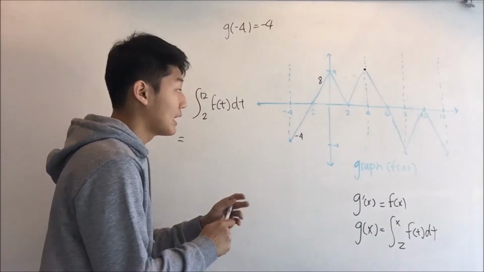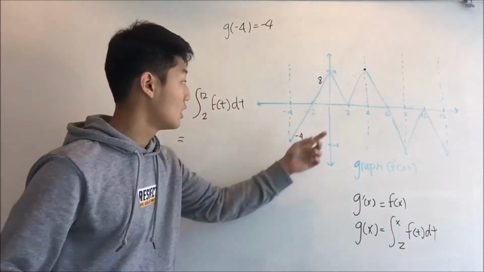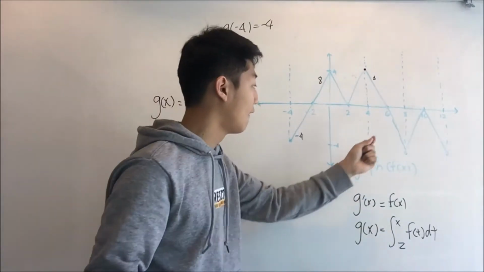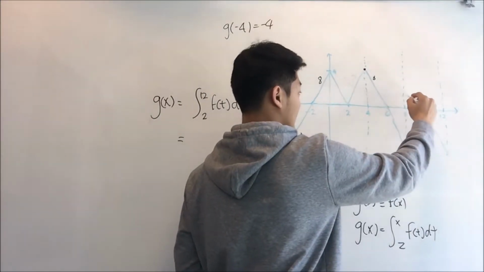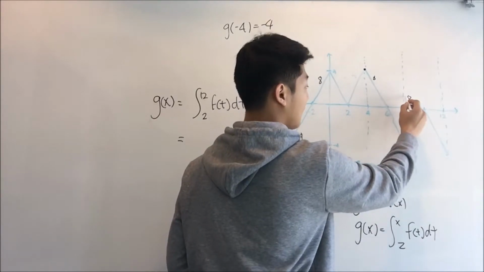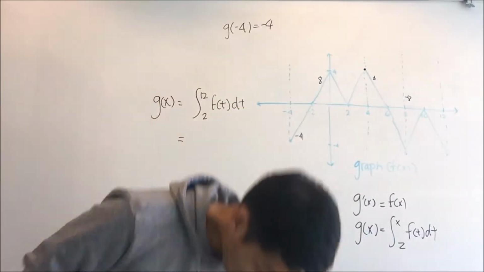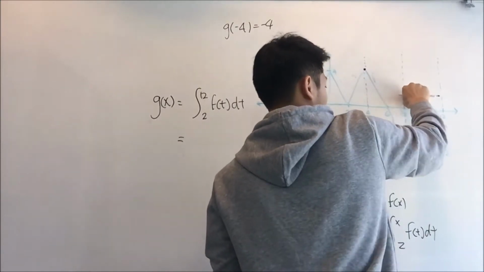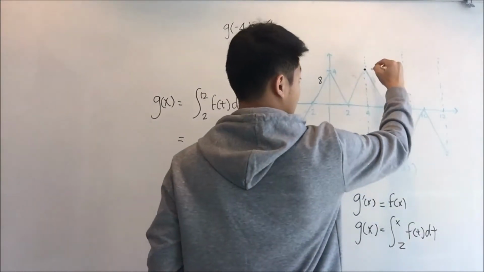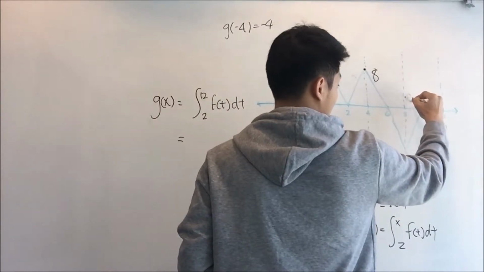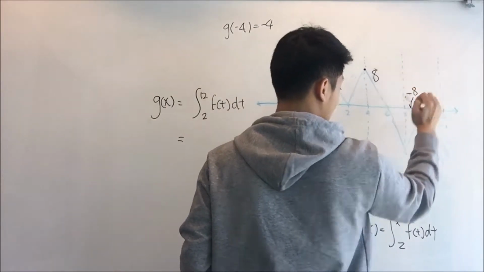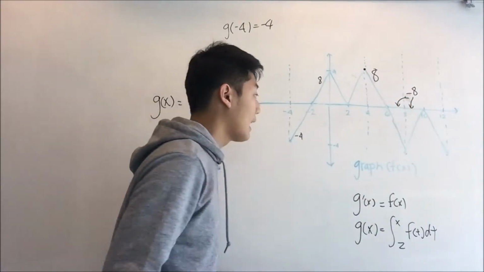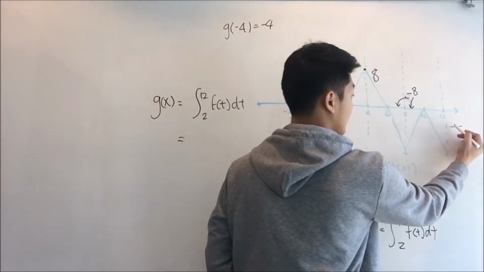So 2 to 4, right? So we start from here. 2, 4, 4, 8. So this is 8. 4, 4, 8. So that is 8. And, I almost made a mistake. Oh, you guys can barely see it. Sorry about that. So this will be 8. This will be -8. So these two triangles are -8. And this triangle will be, again, -4.